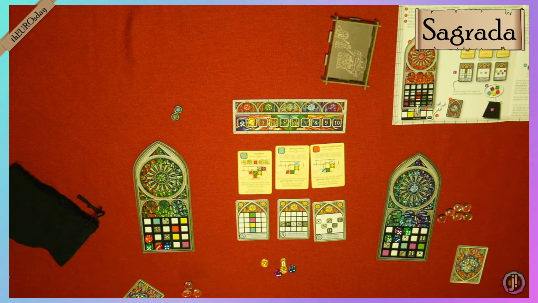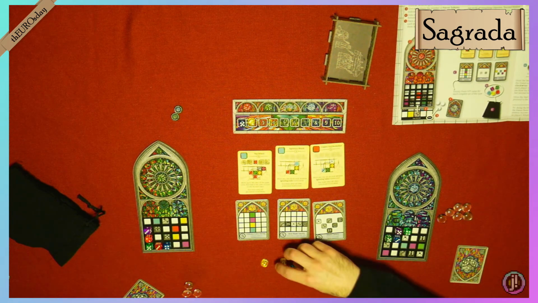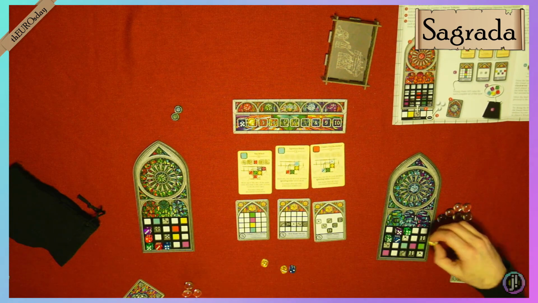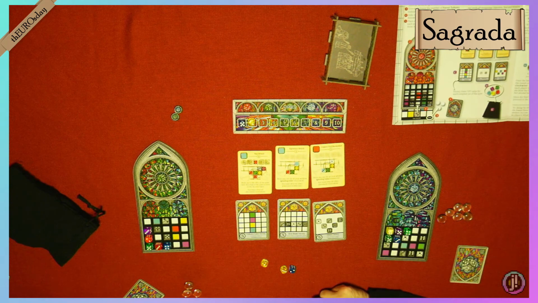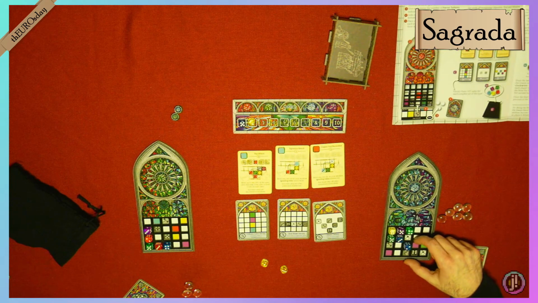Let's see. I want to keep rows different or columns different colors if I can. So theoretically, I don't want to use a blue there. Let's put a purple 3 here. Okay, I'm gonna take, I actually put that in the corner, and then I'm gonna take that. And I'm gonna put it there.